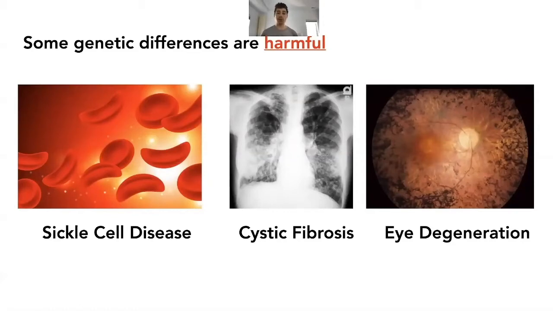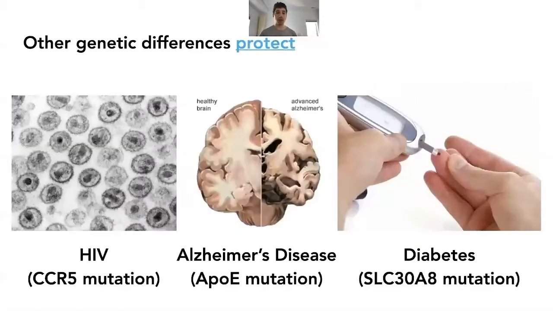It's also important to understand that many genetic differences can actually be beneficial. There are many cases where genetic variation can lead to improvements in response to certain internal or external factors. For example, the CCR5 delta 32 mutation allows for protection against HIV infection. ApoE mutations in Alzheimer's protect against progression of the disease. And there are many metabolic diseases with beneficial mutations as well. So understanding how and where we have the capacity to modulate nucleic acids and detect nucleic acids is important to both treat and prevent these diseases.